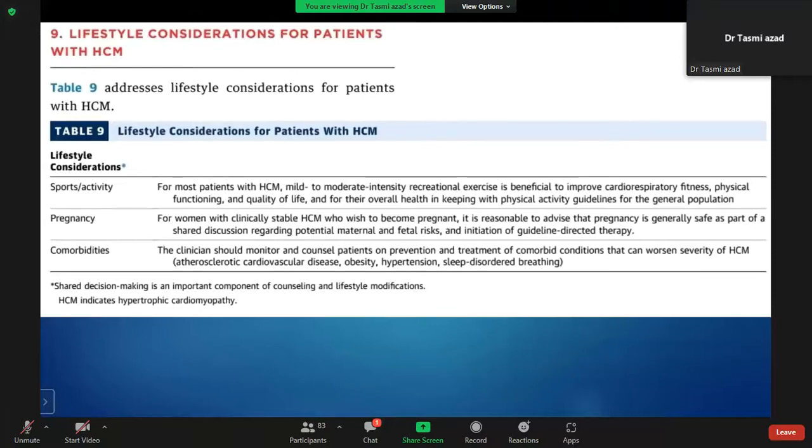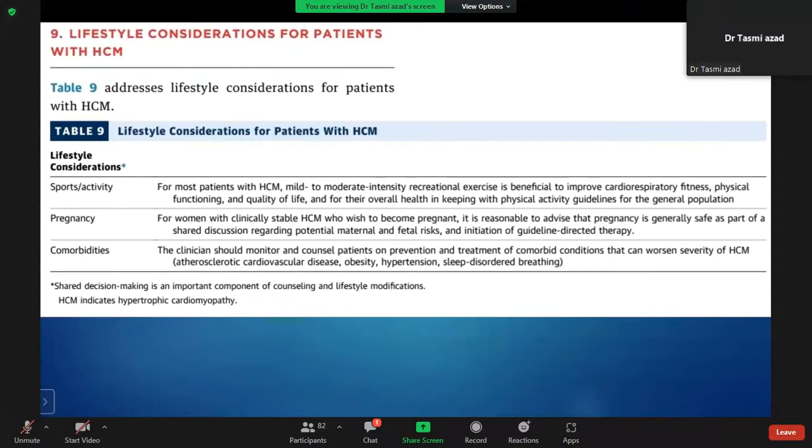These are some slides showing the hypertrophic cardiomyopathy patient with lifestyle considerations. What should they do? Actually, this is an incurable disease and it is a genetic disease. So there are so many pathophysiologies regarding the left ventricular outflow obstruction. In a hypertrophic cardiomyopathy patient, healthy recreational exercise of moderate intensity can be allowed, but no competitive sports can be allowed for any patient with hypertrophic cardiomyopathy.